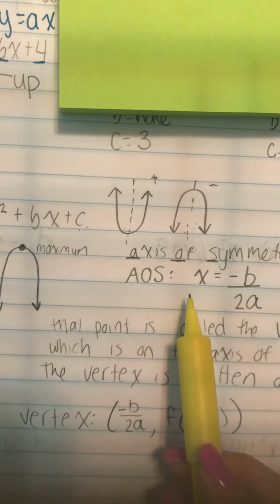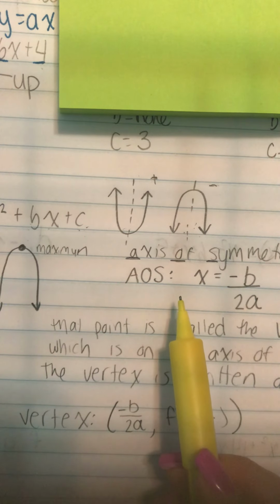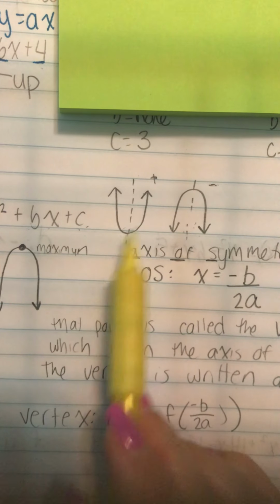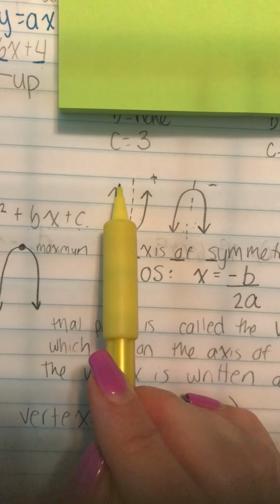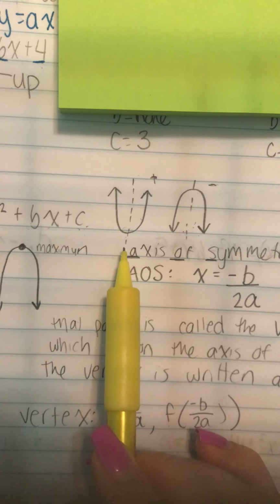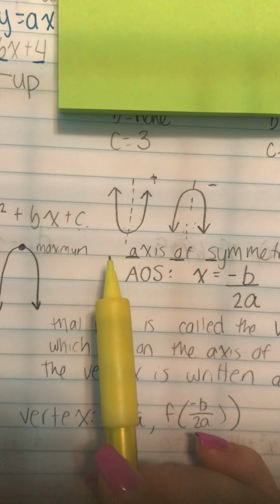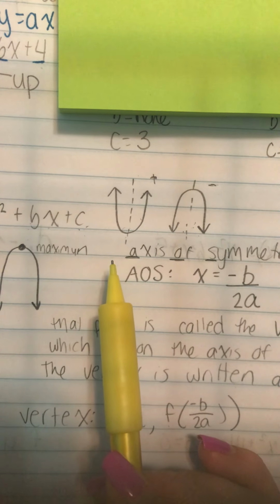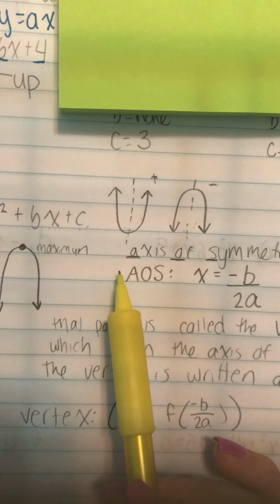Now, hopefully you know what symmetric is. If not, you could totally pause the video and Google it. But symmetric means if you were to take this piece of paper and fold it over, the sides would measure up. So think of another shape that's symmetric. Circle, heart, triangle. Those are all symmetric because if you draw a line down the middle, they're going to be even on both sides.